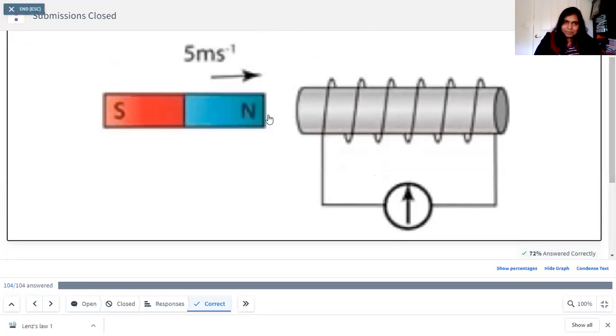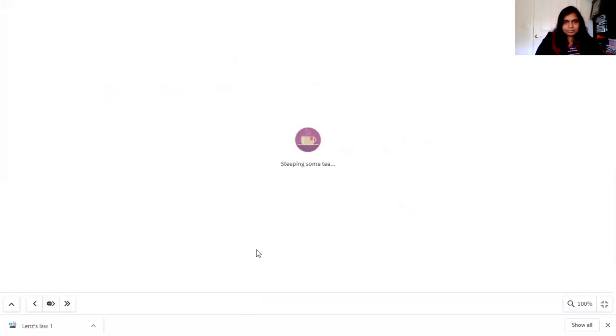Okay, all right. So if we have a north pole, south pole, that's a magnet. Now in this one, it's coming towards the coil, but if it goes the other way around, so north is going away, so it's not approaching, it's going away from the coil. So the magnetic field is in the opposite direction, so the coil will behave differently, creating a different pole. That's to bring back the magnet. Okay, so that question will be on the homework, so you may try.